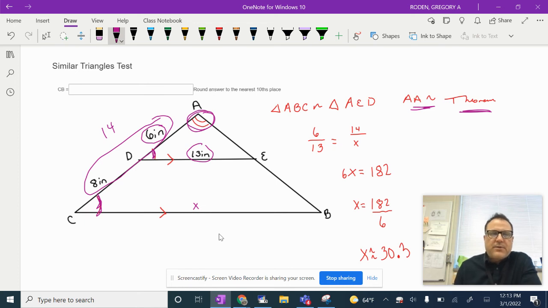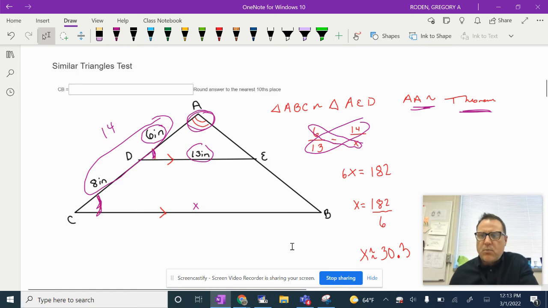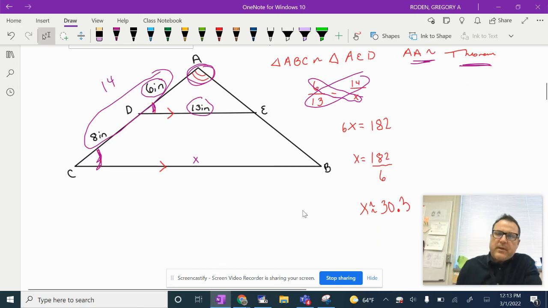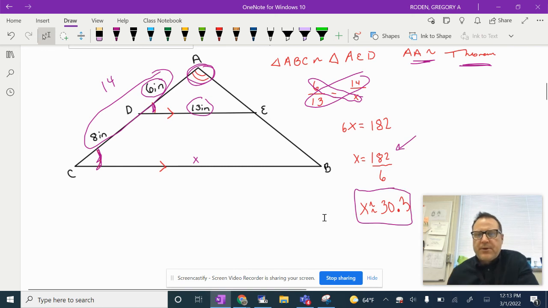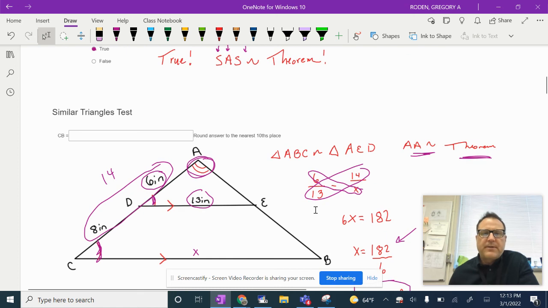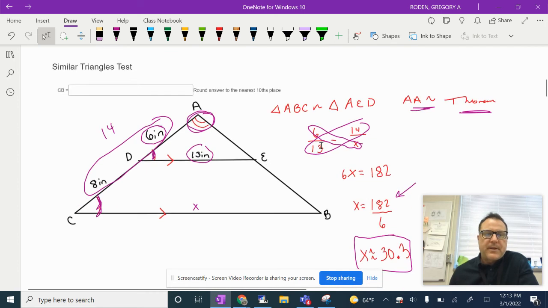So what I did, I chose to do little side of triangle to little base of triangle, big side of triangle to big base of triangle. And CB is just the big base of the triangle. Now I just cross multiplied. So 6 times X, I did the butterfly, right? I butterflied this problem. 6 times X and 13 times 14 is 182. And then I just divided both sides by 6, and I came up with approximately 30.3, and it wanted you to round to the tenths place, so one place to the right of the decimal. Okay? All right, let's take a look at the next problem.